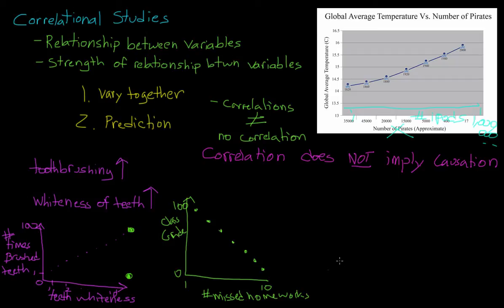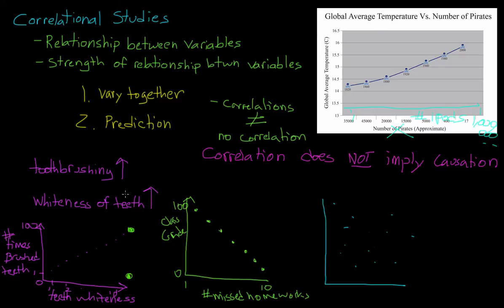And there is such a thing as no correlation, and that's something that would look sort of like this. It doesn't really matter what the things on the axes are, and this could really be a graph of anything. Maybe it's number of kids in a class wearing the color yellow and class temperature. So instead of a clear trend upwards or downwards, like we see in positive and negative correlations, in cases where there is no correlation, we would see no relationship between these dots whatsoever. There's no clean line that we could draw through them, and there's no direction to the data.